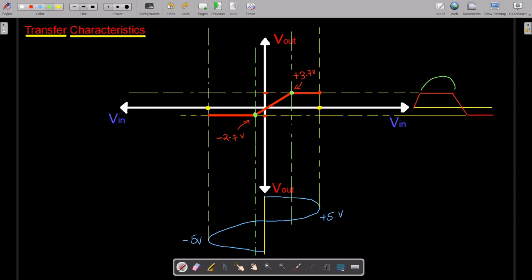Okay, so now dealing with this particular part, the waveform from plus 3.7 volts to minus 2.7 volts is following as it is. That means your input and output waveforms would be the same. See this particular point, this one and this one, your output waveform will follow the input one. And as soon as your input waveform gets less than minus 2.7 volts, as you can see over here, at the output side you are getting minus 2.7 volts. Okay, that means the negative part of the waveform is getting clipped.